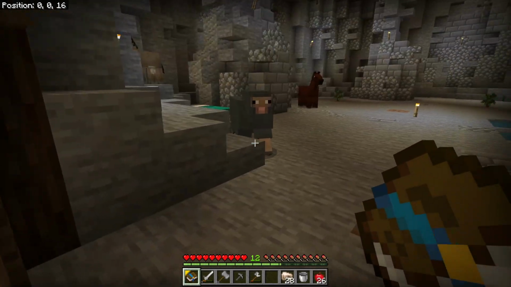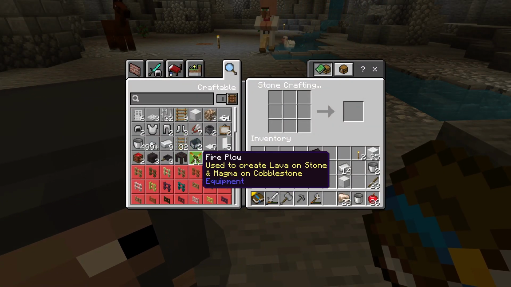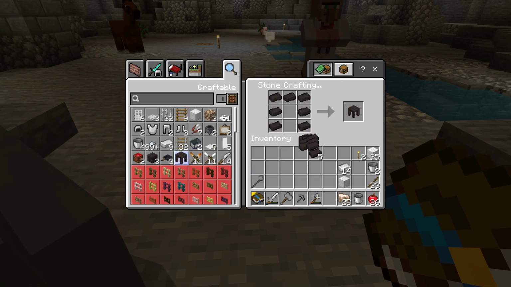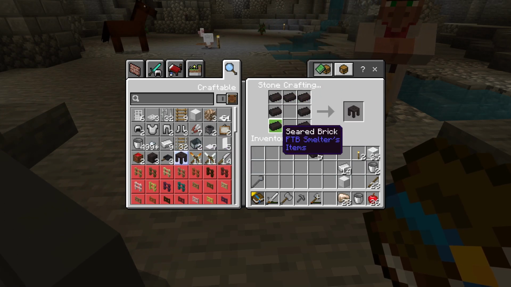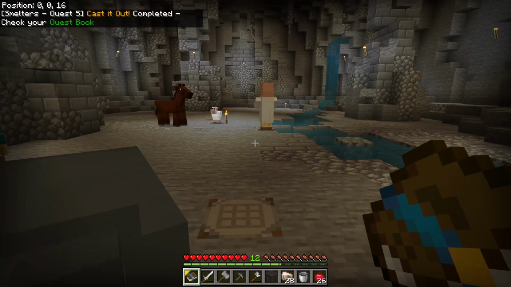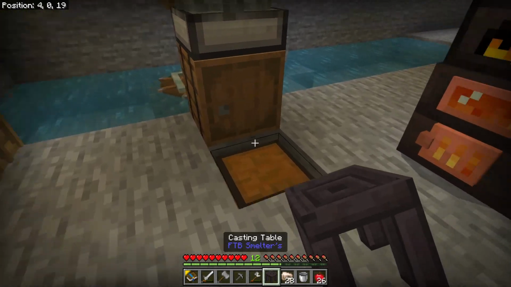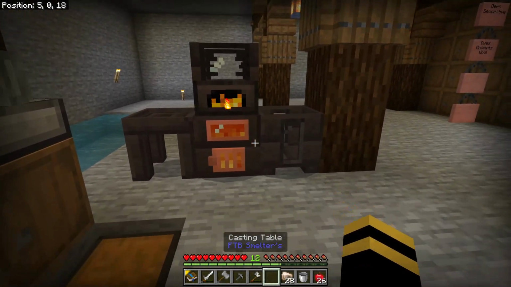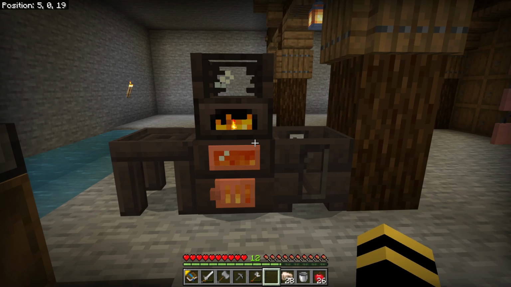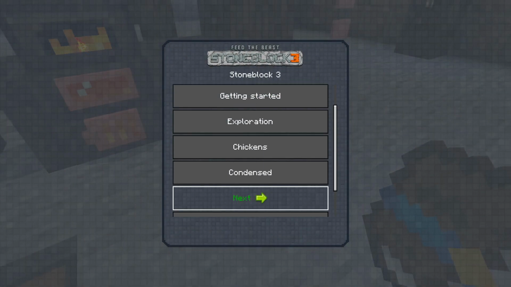Sorry, guys. Casting table. So this is our casting table here. And again, all we need is 7 seared bricks, and that's it. Nothing else is required. So fantastic. We'll grab that. Cast it out as the next quest is set off. And we're actually going to place that on that side of the smeltery. And there we go. There's our full smeltery setup. Let's go check out our reward and find out what the next quest is.